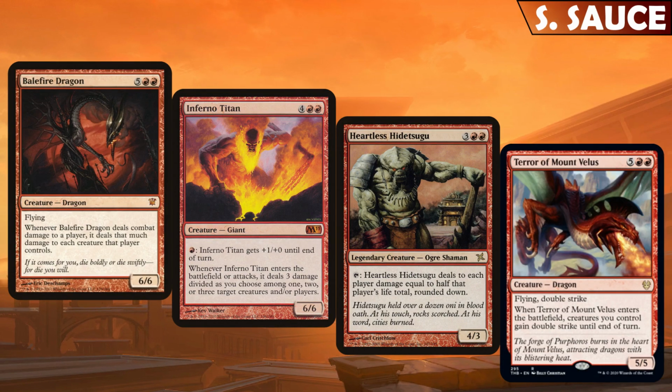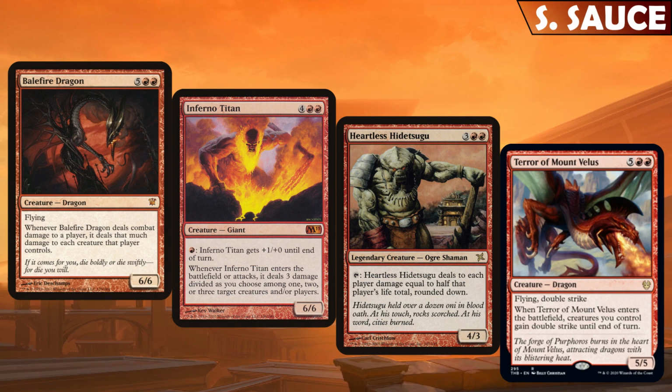More dragons, Balefire Dragon, hits your opponent and hits all their creatures at the same time. Infernal Titan enters and attacks, you get to deal 3 damage splash where you want, so 6 damage out the gate with your commander. Why not Heartless Hidetsugu? Spin him like a Beyblade, rip him as hard as you can, just start chunking people's life totals in half. And the new Terror of Mount Velus.